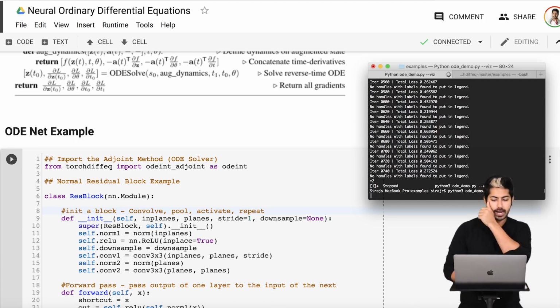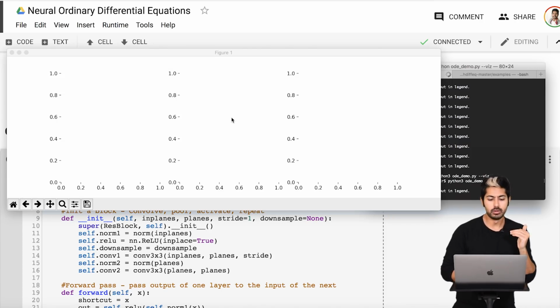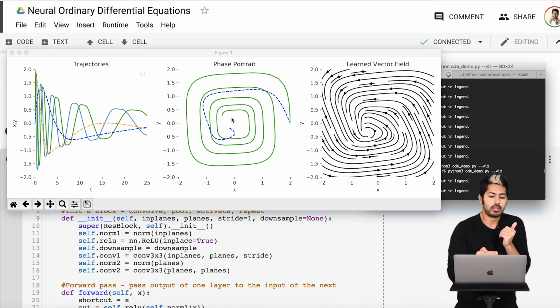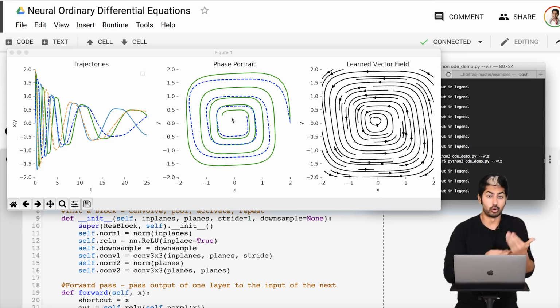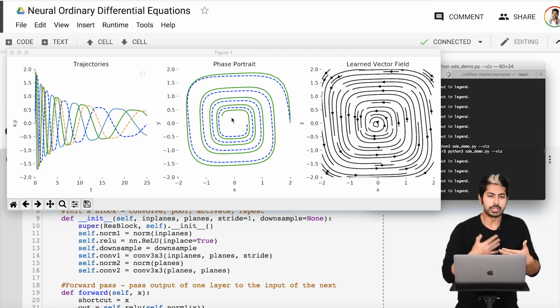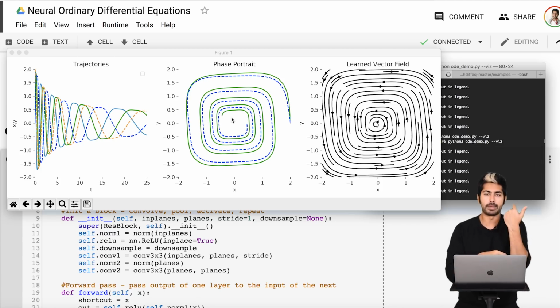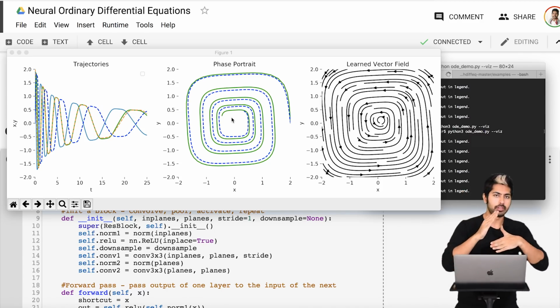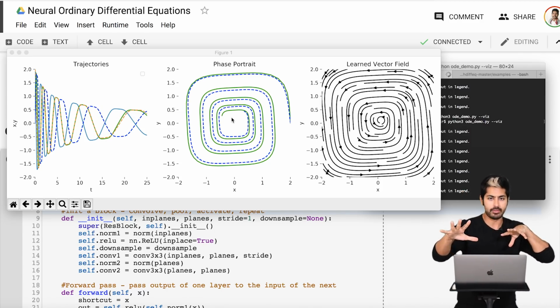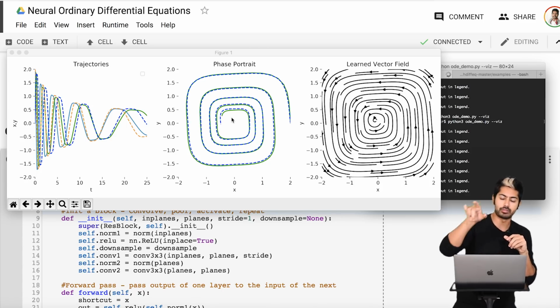Super easy, just need to install PyTorch. And what it's going to do is approximate this function using a continuous neural network, an ODE network. It's using an ODE solver to forward propagate the data. It's still using gradient descent, but it's using this ODE method to forward propagate the data. And it's approximating what this line looks like.